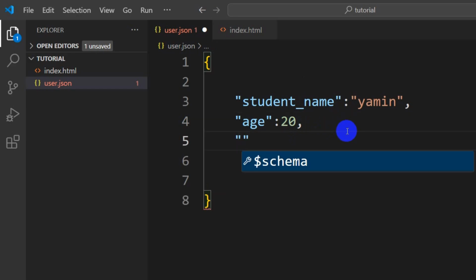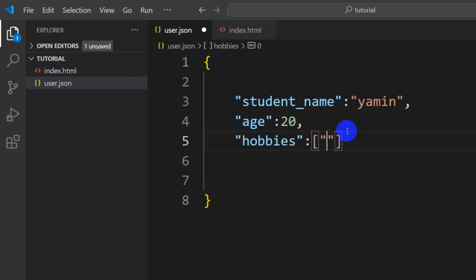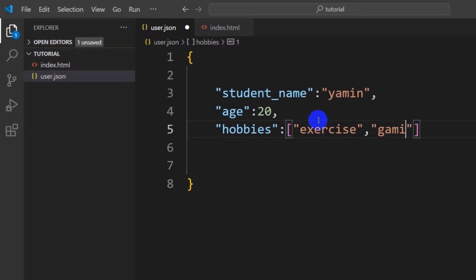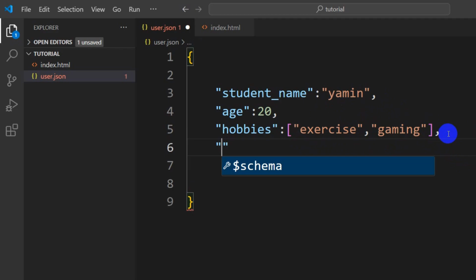For it, let's say the student has some hobbies. Let's say here hobbies, we need to give square brackets. Let's say hobbies will be exercise, then it can also be gaming. After that, again, if you want to enter one more data, then you need to give a comma here. And let's say we want to have a boolean data, it means true or false. Let's say here can program, it will be true.